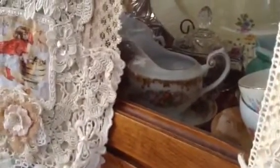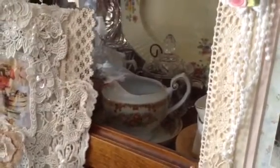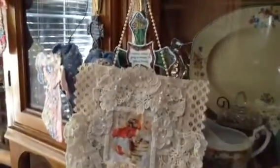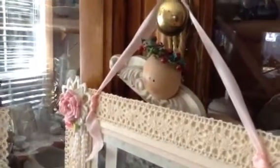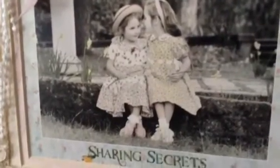Look at that beautiful creamer in there. I have a lot of pretty treasures that I purchased in different places, and that old sugar bowl back there is something like one that used to sit on my table as a little girl. Anyway, this is the other wall hanger. I hung it with pearls, and this one I hung with just a seam binding. I thought it turned out so pretty, and I attached it with E6000 so it won't come loose.